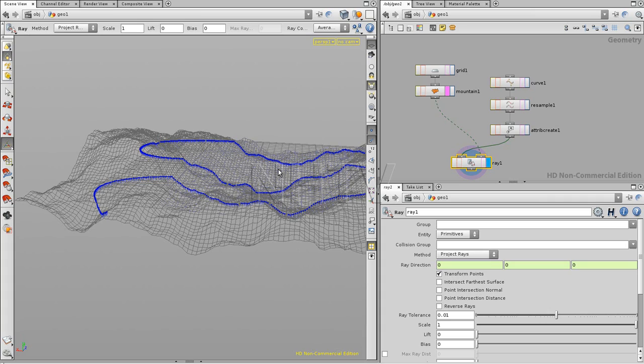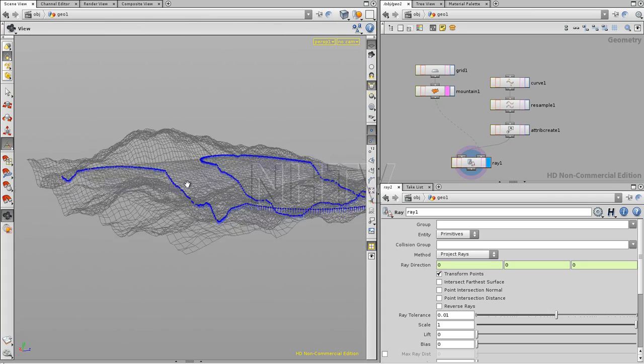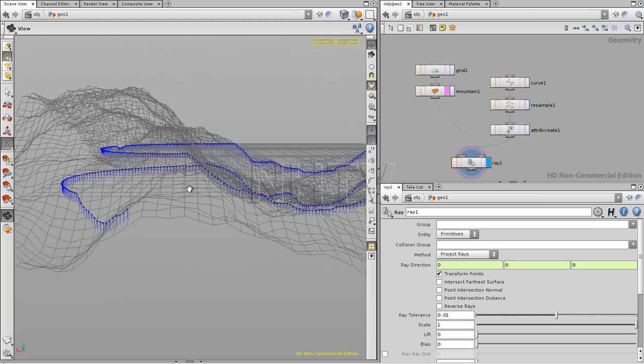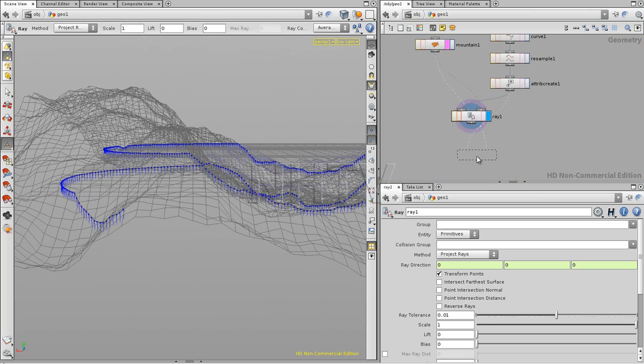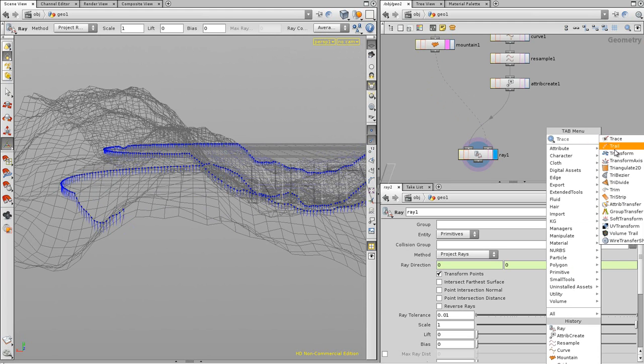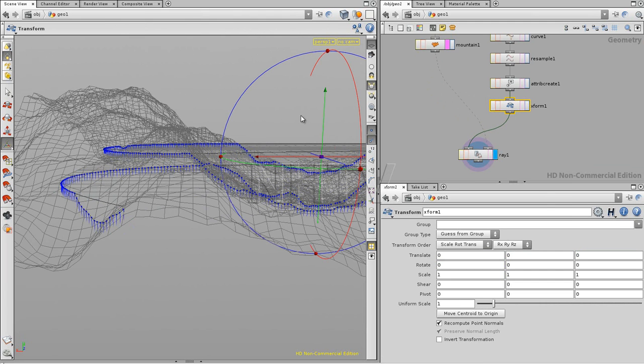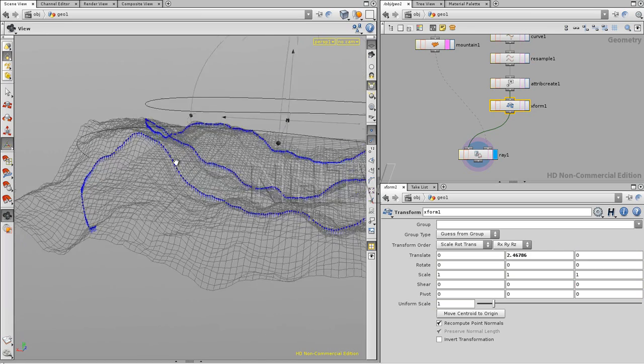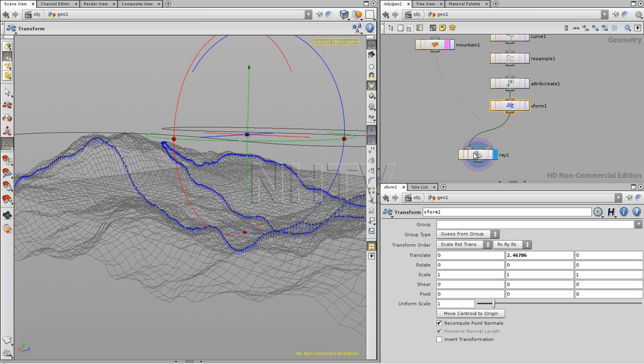So as you can see, the problem right here is that these curves are projected only for a small part. So what you need to do is to make sure that you transform this curve and move it higher above this whole thing. Now, to make sure that this goes all automatically, the thing you can do is the following.